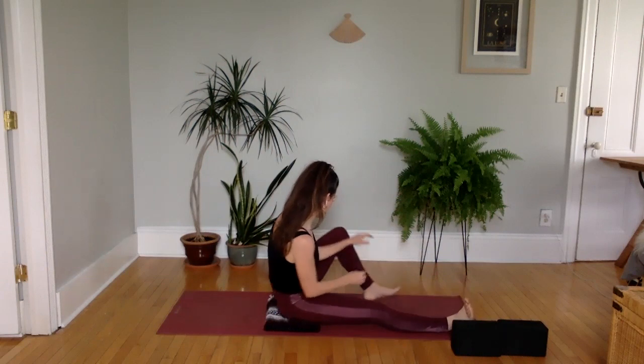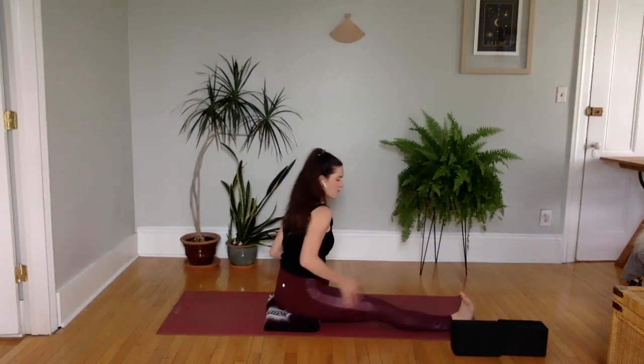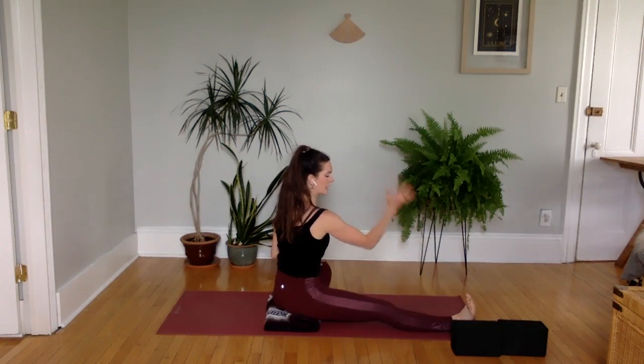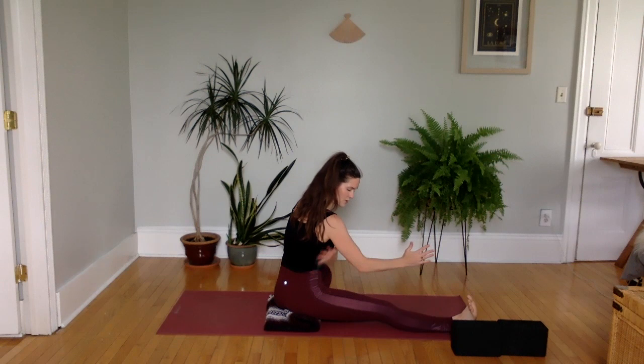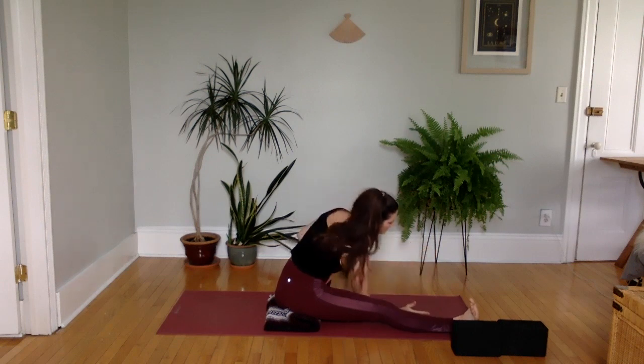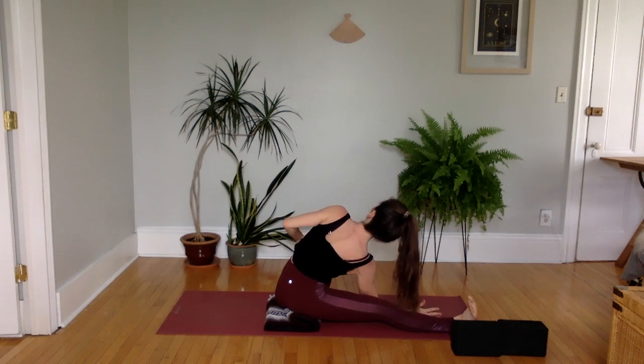Extend your right leg long. Left leg in, sole of your foot facing your right thigh. And you choose either connecting the right forearm to the earth or on a block. If it feels too constricted, especially in the right side body, gentle pressure through your right arm against your leg turns your chest open, top shoulder opens towards the ceiling.